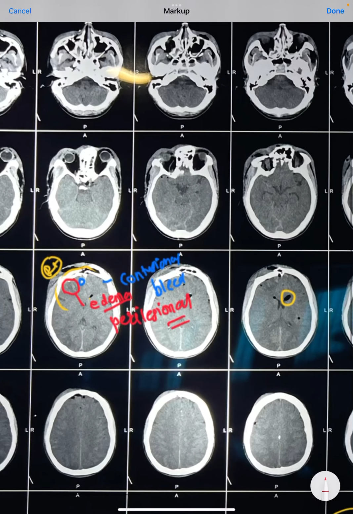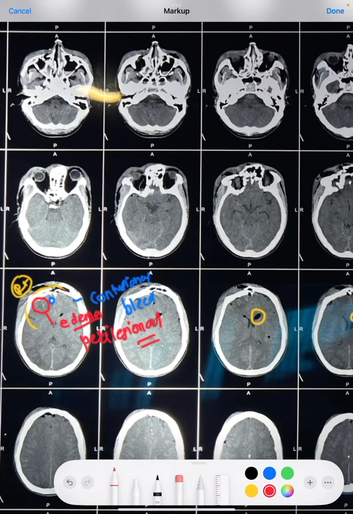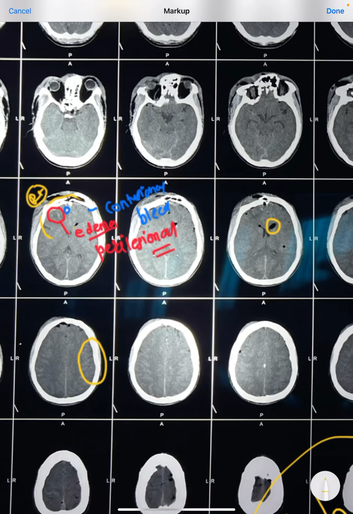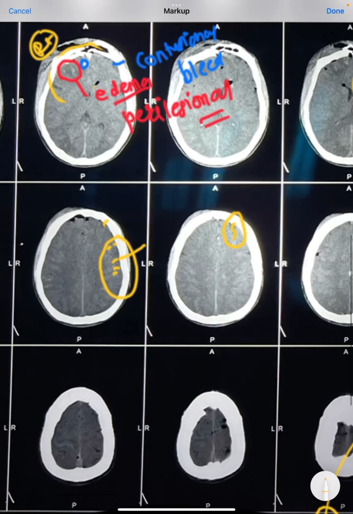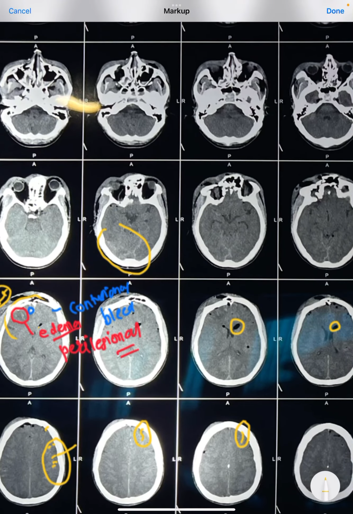Apart from this, what we can very nicely make out, you can simply try to see it here, is that the brain sulci and gyri should be much more clearly visible. For example, if you see here, this is the sulcus. This is the sulcus. These are the sulci. So these are actually sulci which should be very well apparent. Here also you can see this is sulci. In here this is the sulci. These sulci need to be very apparent and prominent. But in here the sulci are not very well seen.